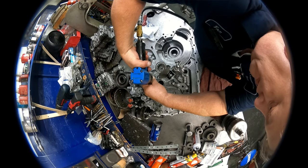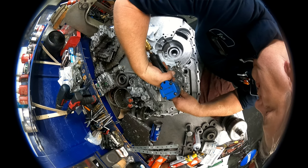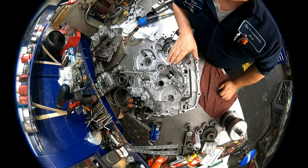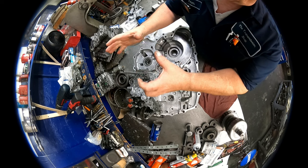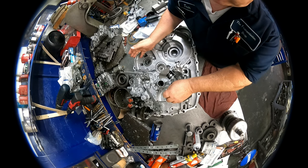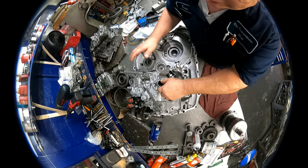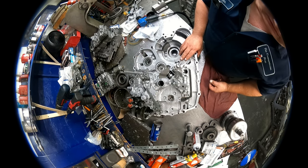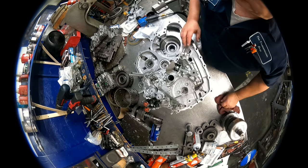Okay, it's probably going to be it for this week on this one. Can't put my diff in because I don't have my filter. We could have put the diff in, and then we're going to stack the main shaft, counter shaft, and the secondary shaft all at the same time. Now, you can assemble it separate. I think it's harder. It is hard stacking it all together, but I think it's harder doing it the other way. So this is the way I do it. So we'll be back next week. Hopefully I'll get all my parts.